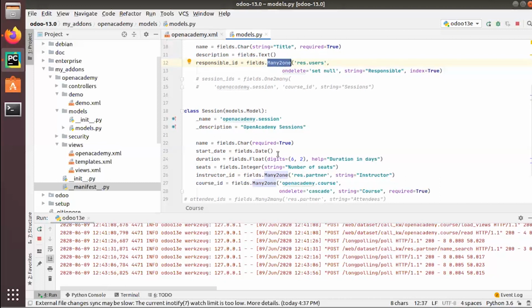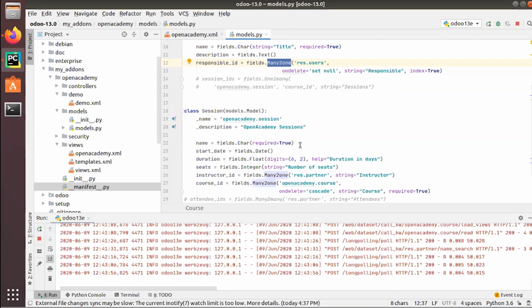For one to many, we already mentioned that it's an inverse relation of many to one. So we are going to change the relation between course and session, and modify the models with some new attributes.